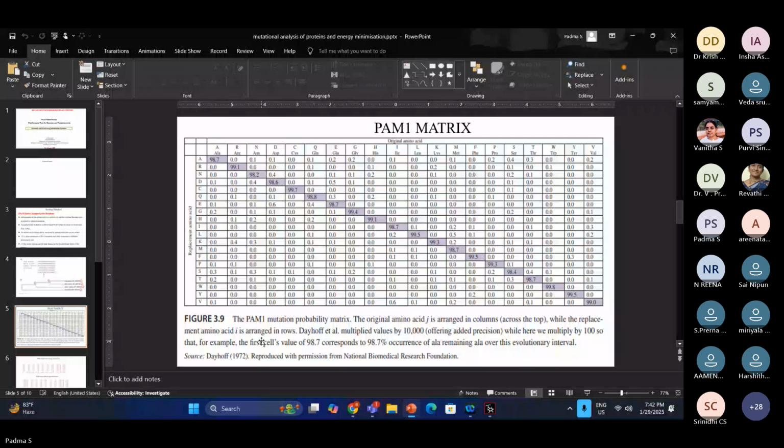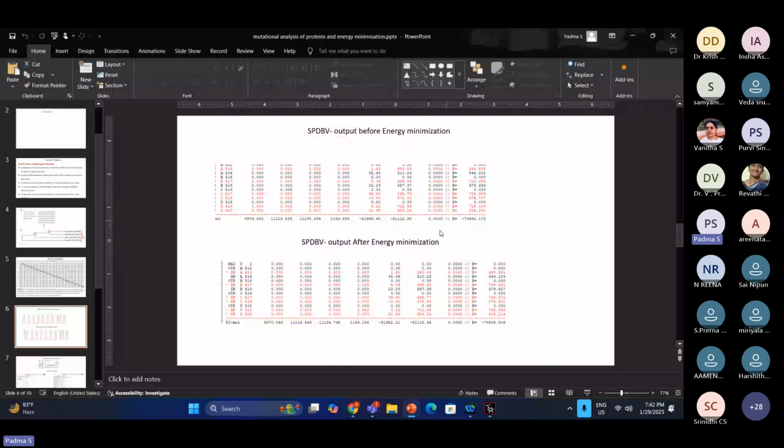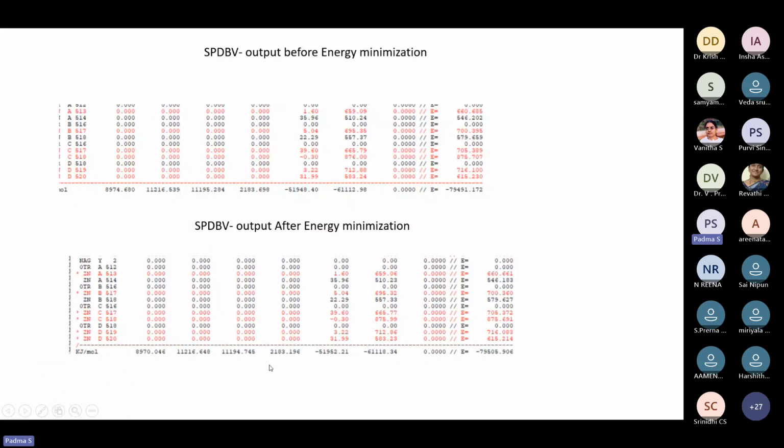So yeah, here now I'm showing the output of this particular minimization. You can see this is the output which is there before minimization, that is 79491. We have selected a particular amino acid there. After the energy minimization, you are getting an energy change, a slight change is there, 79505.